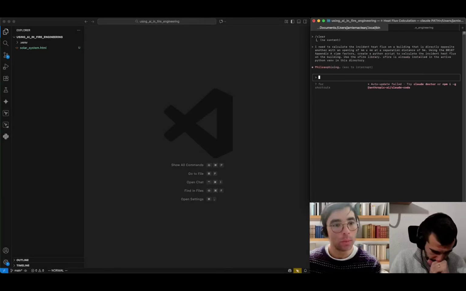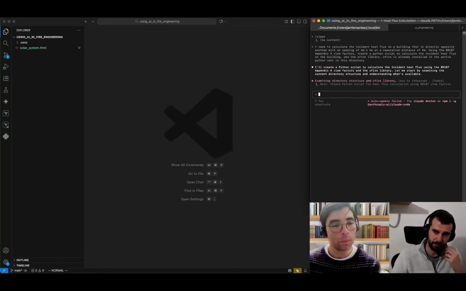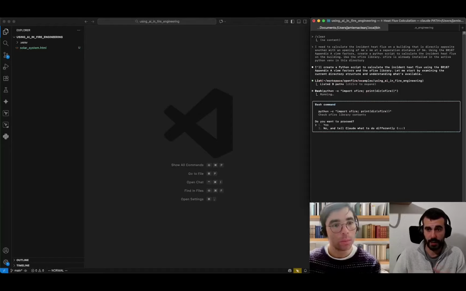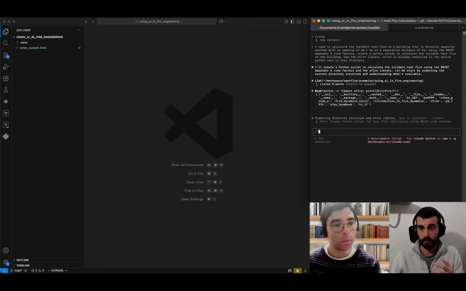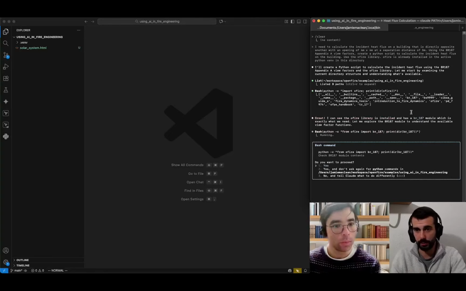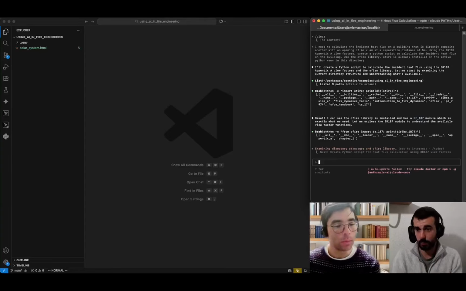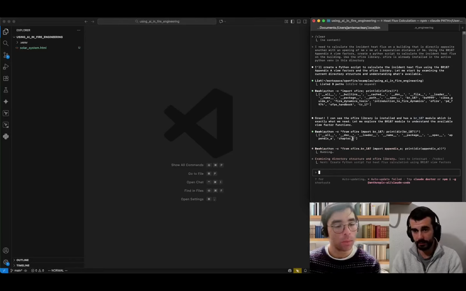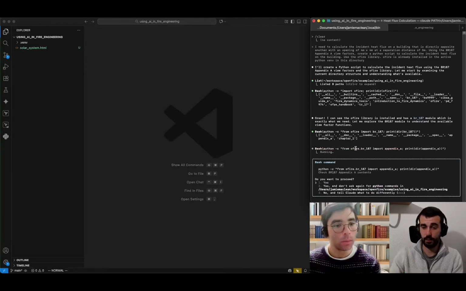Go. Now, why did I say that? Why is that important? Because now the big difference is that the AI coding agent has ofire on the computer, and you can see immediately it's going import ofire, print ofire. So it's trying to figure out, okay, what does ofire have in it? It's found ofire has BR187, BS9999, SIBC, and so on. Now, okay, what's in BR187? Within BR187, we've got Appendix A, Chapter 1. And now it's going to Appendix A.